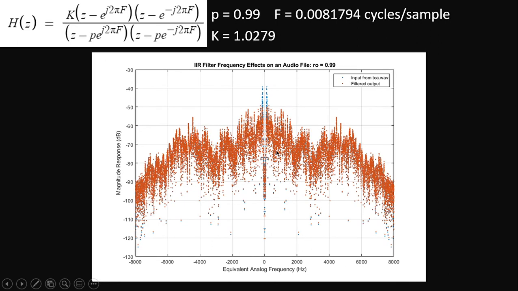So this looks pretty good, and here's the results of the effect on the input signal, and we can see that there's much less amplification at the high frequencies, and there's still attenuation where we need it. So that looks pretty good.